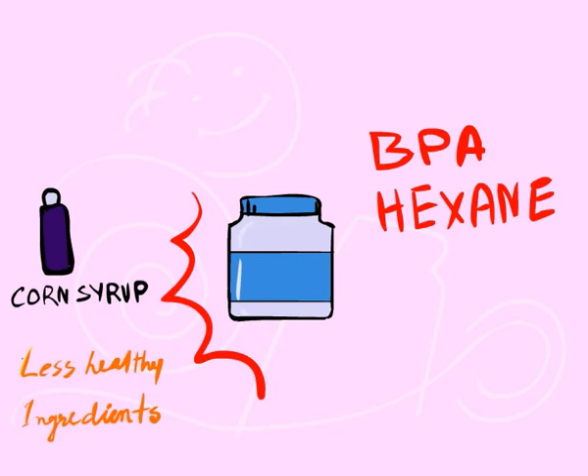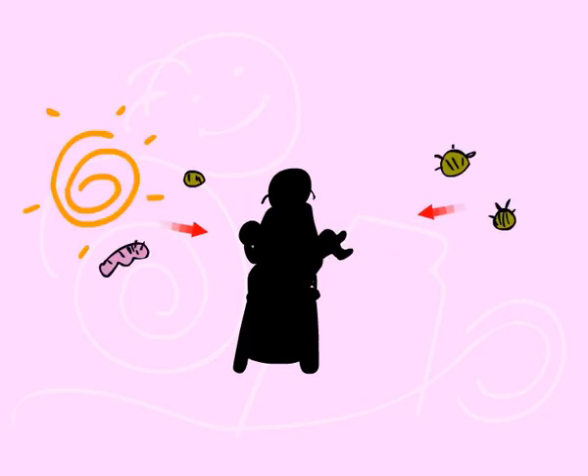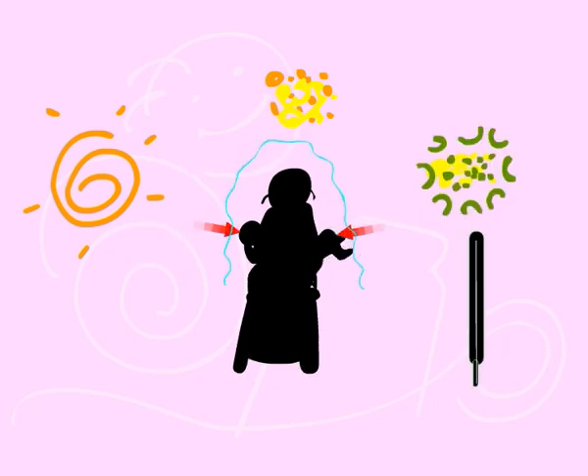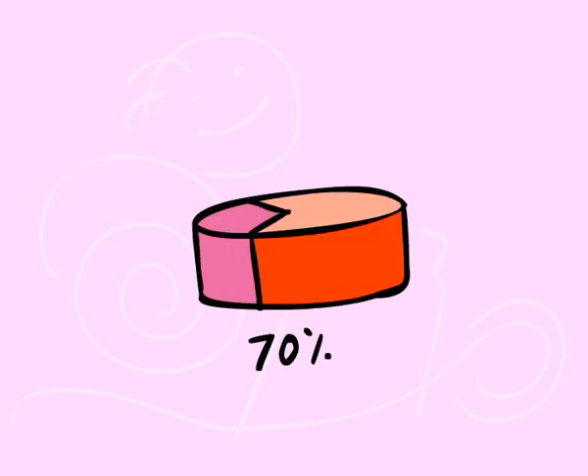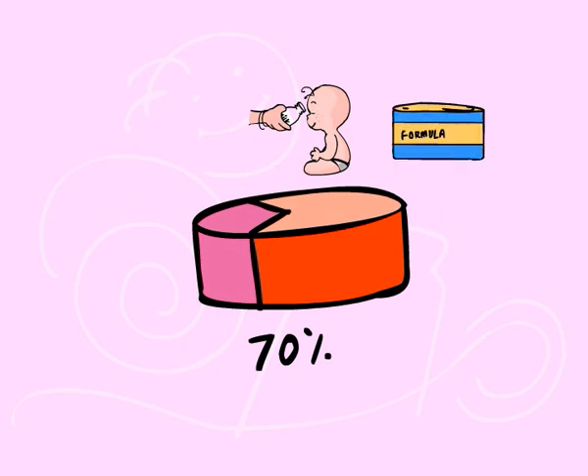The safest way to avoid this problem is to breastfeed. Breastfeeding is healthier in many ways if at all possible for mom and baby. It provides immunity to illness, the correct percentage of fatty acids, and other nutrition, and is always the perfect temperature. However, this is not always a viable choice for all moms. In fact, it is estimated that 70% of babies are given some formula by 3 months of age. So when formula feeding, choose brands that have cardboard sides so there is less metal lined with BPA touching the powdered formula.